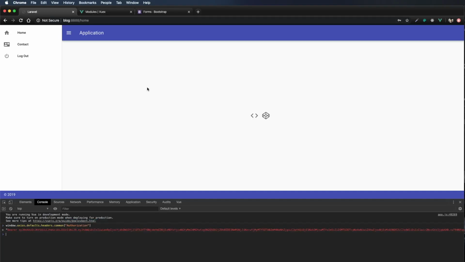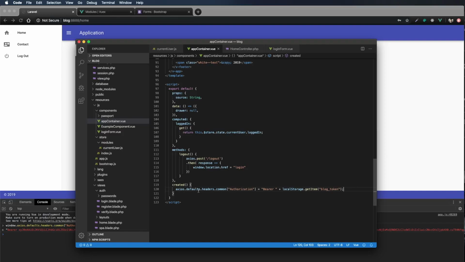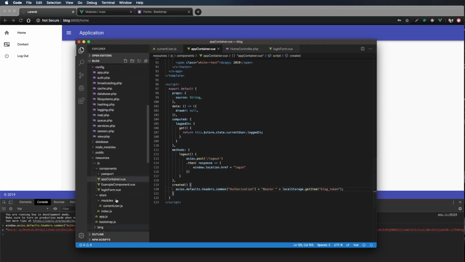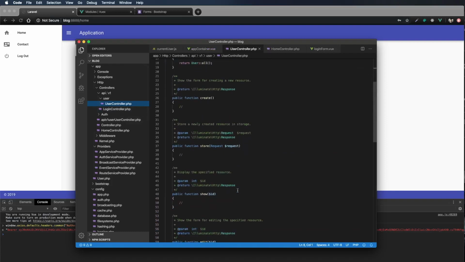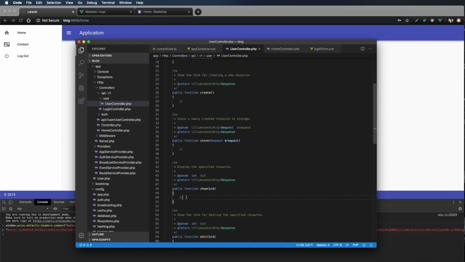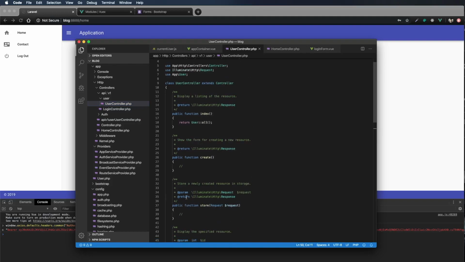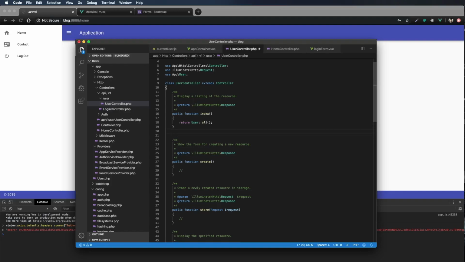Now that we're logged in, let's go ahead and grab our user from our API. So I don't think I have a route for that right now. I'm going to open up Visual Studio Code. I'm going to go to my user controller, and we'll just say show. I'm just going to create a new method in here for my current user.